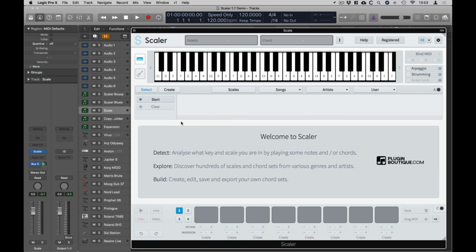We've also introduced hundreds of new scales. Now the cool thing about that is obviously that there's lots more exploration to do. So let's say, for example, that I'm going to use an unconventional scale for something I'm composing, or a track that I'm producing. Scalar is now going to be able to detect and offer me a lot more potential scales of where I may be in.